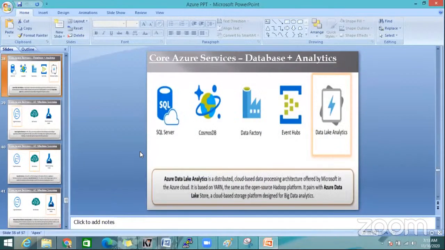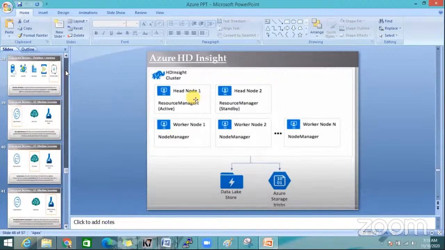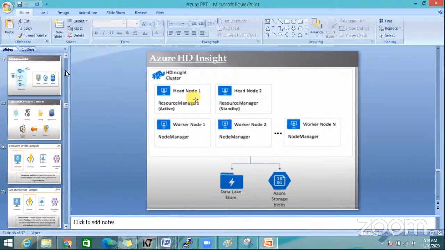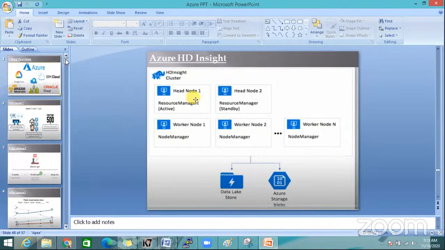So these are all the core services present in Azure, and in the next class I will tell you some other important concepts in Azure which may help you in your research. If you want to do any research or any projects, that will help you. I will tell you, because almost all the services I have covered. I will try to check whether there are any other services which will be helpful for you in doing your research, and I will let you know.